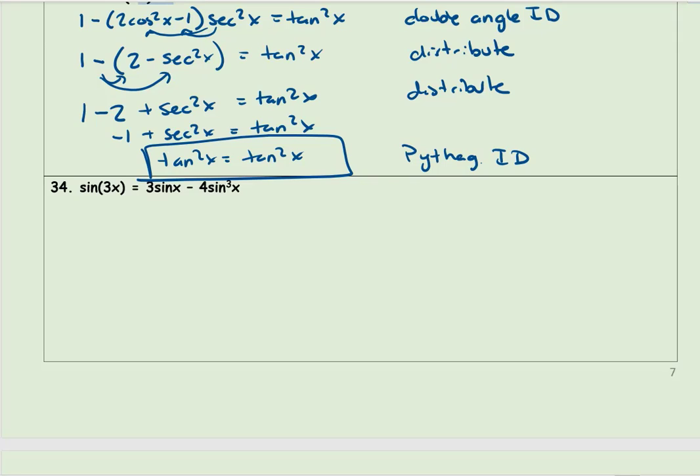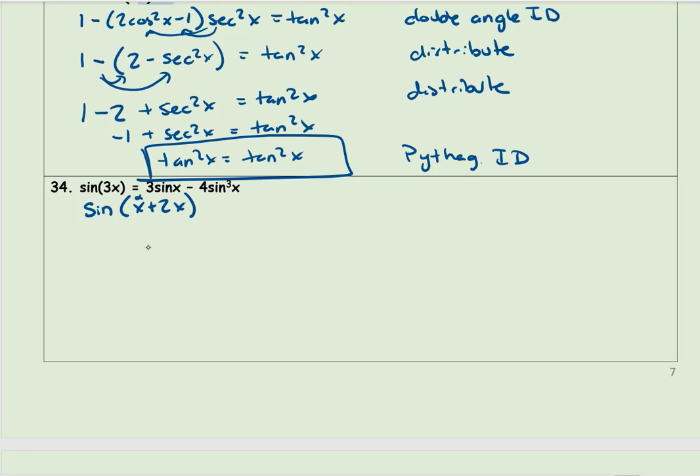Even though that right side looks a little tricky, the sine of 3x is actually the difficult part. So what we're going to do is break up the sine of 3x, because we don't have a triple angle identity to work with. We only have a double angle identity to work with. So we're going to split the sine of 3x up into x plus 2x. Okay, so we just split it up. And then we're going to take that sine of x plus 2x.